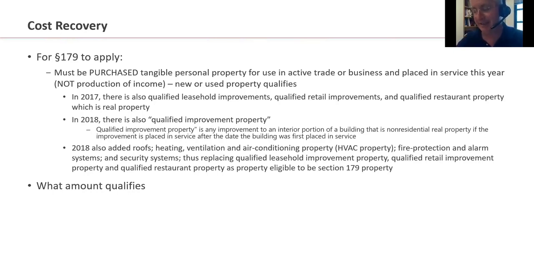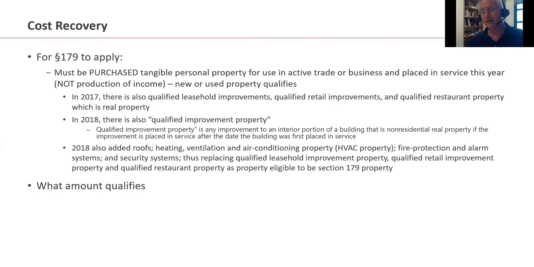2018 also expanded what's permitted under Section 179. We know we said it's only personal property, and we expanded that and said we'll let you have some improvement property too if it's qualified. But we're going to add these other things too: roofs, heating, ventilation and air conditioning systems, fire protection and alarm systems, and security systems. All those are now eligible for Section 179. So when you think about a roof, in the first example we did on the BO problem, when they had to put a new roof on because they had a leaky roof, they were going to have to capitalize that cost and then depreciate it over its useful life. If you recall, the useful life for non-residential real property is 39 years. Now that can just be done the year you place it in service under Section 179. So this is a big benefit for taxpayers.